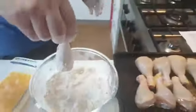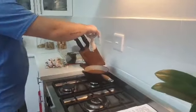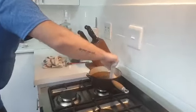Now comes the fun part. Now we get to dip it into our oil. So I'm going to switch the extractor on, and I'm staying this side. So now we drop it in. Make sure it fries nicely.